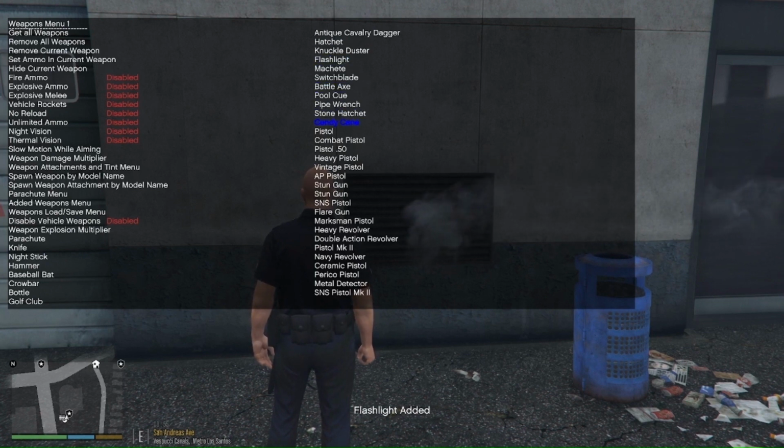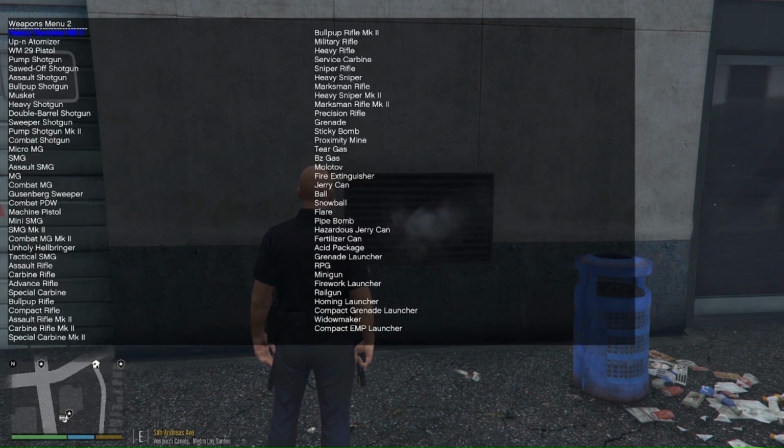Then let's say you want your pistol, combat pistol, vintage pistol, and you want a stun gun. I like the first one better, so go ahead and hit that one right there, and then hit numpad 6 to go right, and then you want a sawed-off shotgun.